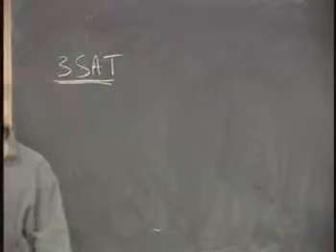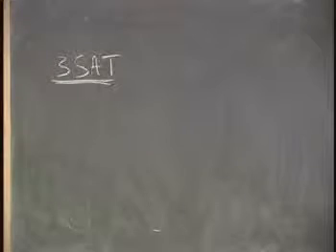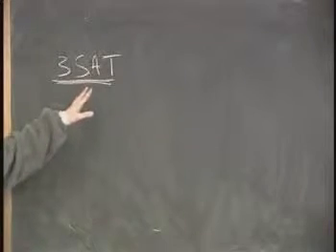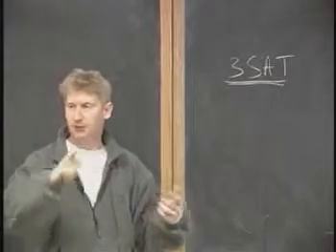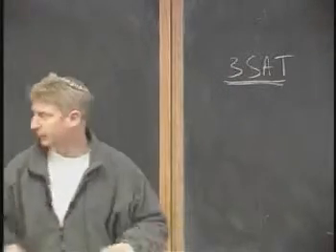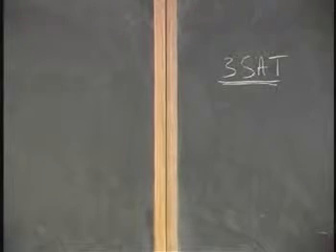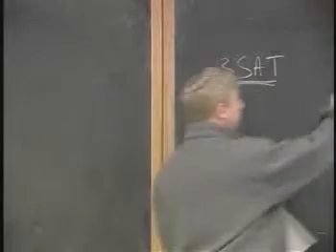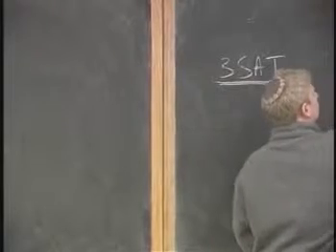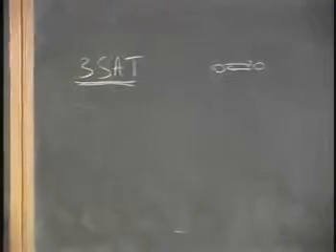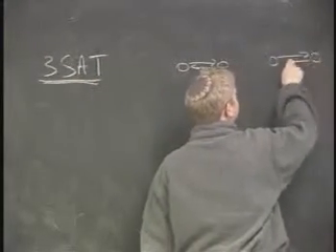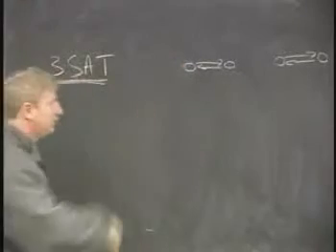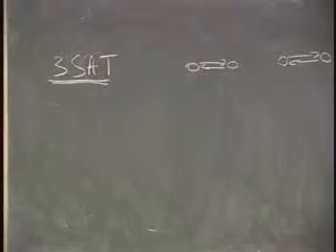Okay, so this time I want to kind of motivate the reduction without an example. Then I'll go do an example in just a second. You've seen component reductions like this before, where you have something that represents the variable and something that represents the clauses. So that's what we're going to do here too. And these things are a little bit funny looking. That's the easy part. One of those for each variable. So if you had 2 variables, you'd have 2 of them. If you had 5 variables, you'd have 5 of them.